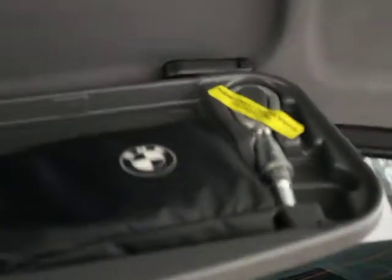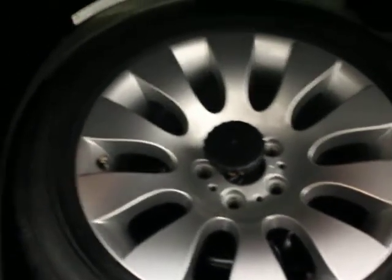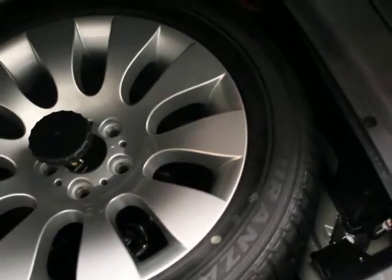So power trunk. Maybe one of the original power trunks. We've got the original first aid kit. Look at that. Tells you that's never been towed or used. So that's cool. And this, if you're not familiar with BMW of these generations back in the day, let me show you. This is one of the things that they were known for, is a full-size spare on a full-size rim. They're obviously not doing that anymore. So, power closing trunk, super, super clean.